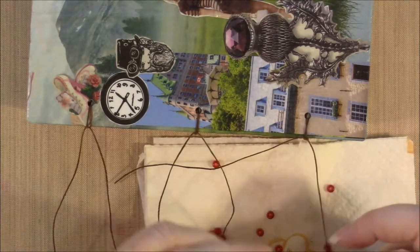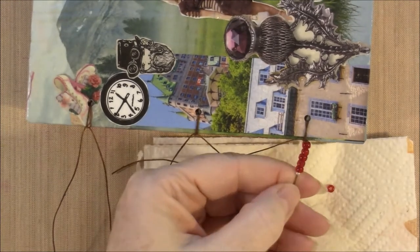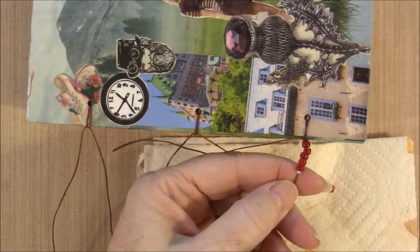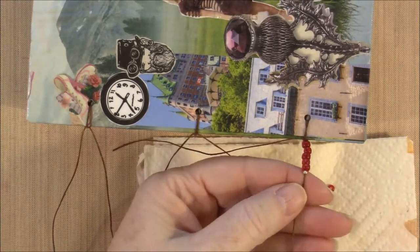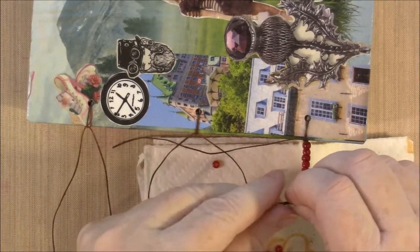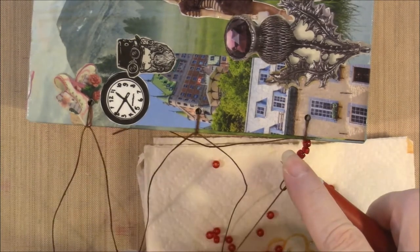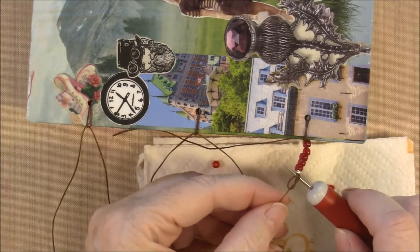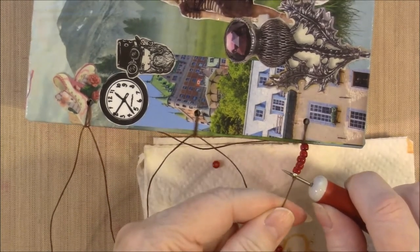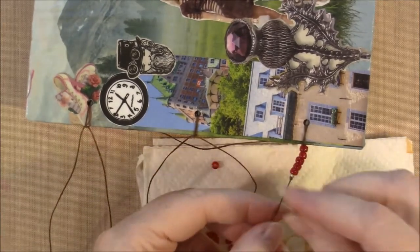And then I'm putting the tiny bead on because the tiny bead helps with the knot not slipping. I like to use a needle, but since my pokey tool is handy, what I do is just an overhand knot. I put my pokey tool in and slide it right up to where the bead is. Now I have to hold it there. There you go. As I slide, the knot comes out right where I want it to. Okay, and I always double tie it.